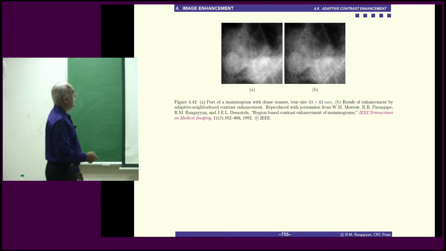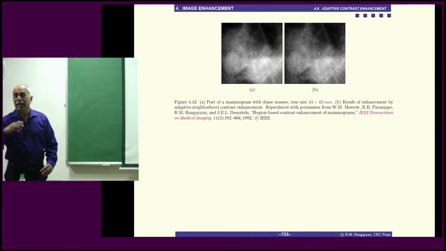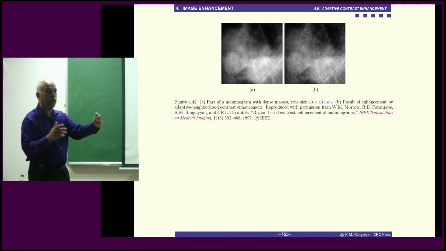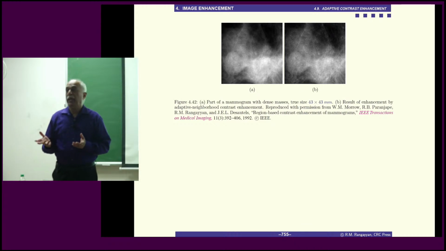Here's a case with a dense mass, and there is something else here which is not very clear, and the result of enhancement. Radiologists did not want a drastic enhancement. The previous methods were doing very drastic enhancement, and the mammogram would not look like a mammogram anymore. That was the problem.